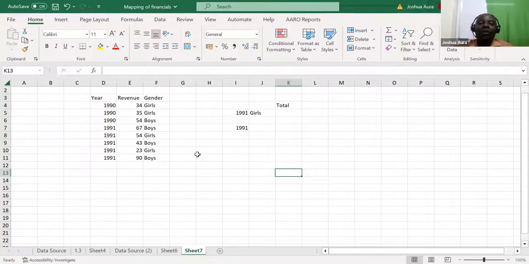I know you can easily do that, but you see, these are very few numbers. But in practice, you will not be given that few numbers. In practice, you will be given quite a chunk of data, what we call big data. Let's see. Using a formula, is there anybody who is able to give us the 1991 girls? Let's see how many they are able to get.